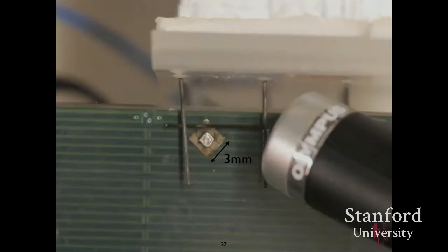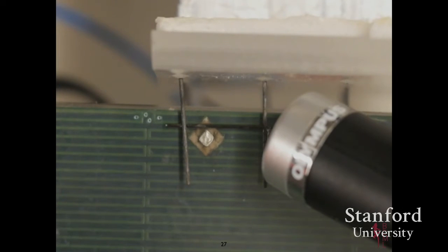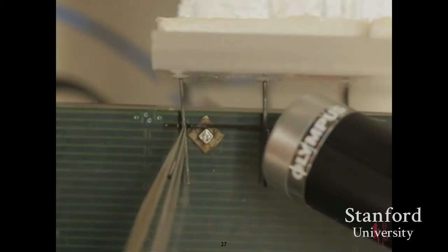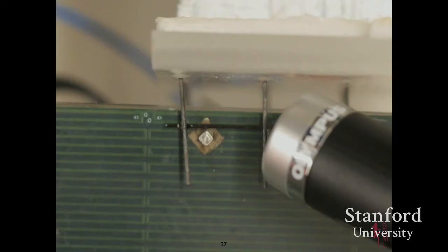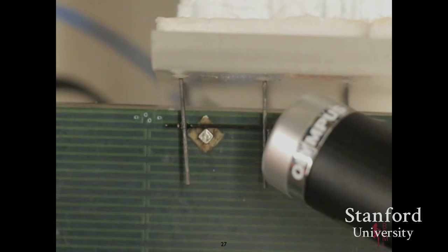So here we see one of the microrobots. This one is, I think, 3 millimeters on a side, so pretty tiny. And then this is one of the joints that they built. Basically the trick here is to do the momentum trick. So we're building up speed and then we crash into the structure, and that momentum is transferred to the structure quickly, and that excites its resonant frequencies. And then using this microphone that is very close to the camera, we can track those resonant frequencies and actually tell how much glue is in that joint to 1 part in 100. So that's pretty amazing sensitivity. And that's all thanks to this trick of trading momentum for force.